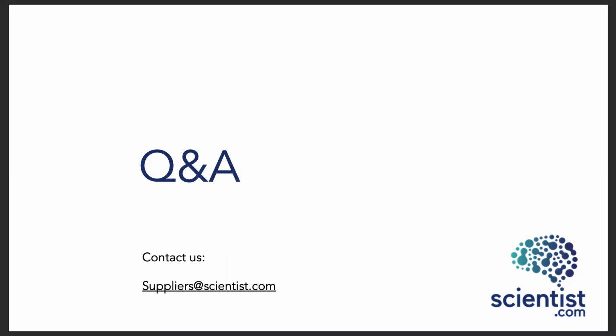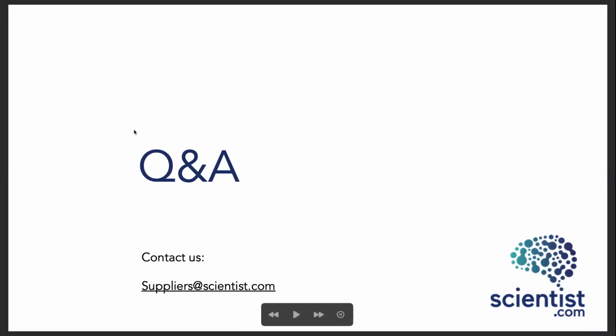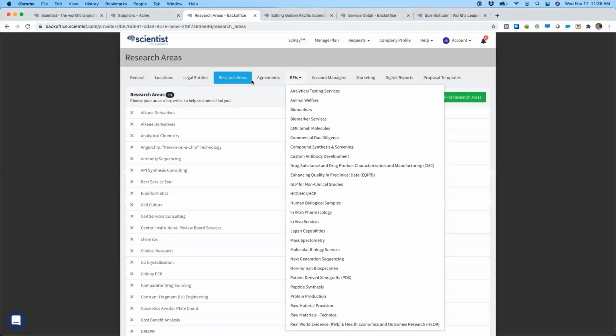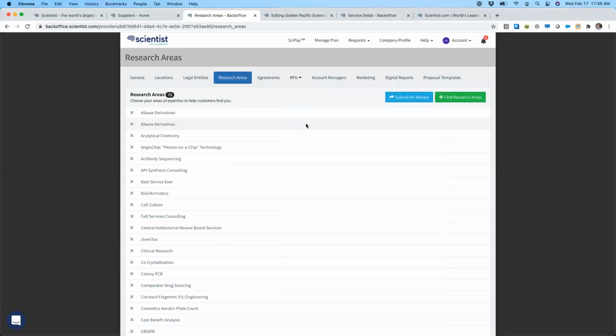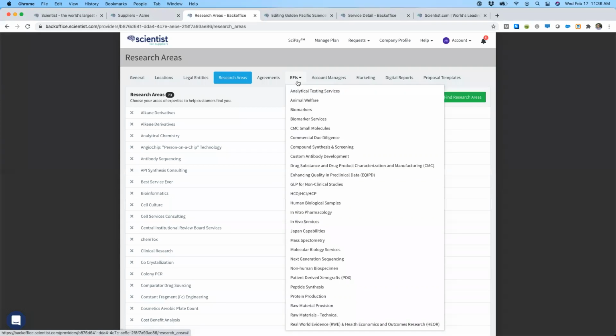First of all, don't panic. It's not that we don't provide those services. It's that, as I say, we probably haven't developed the category strategy around that particular service area. The first thing you can do is let us know, because if it's something where we've seen an increase in use of the platform, then we may already be planning to build that RFI, in which case we'd love to have your feedback around the content of it.